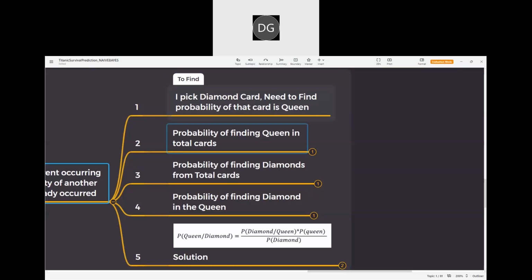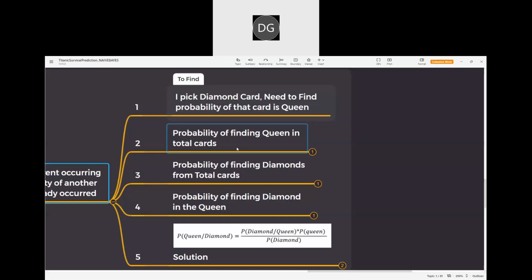So what I need to do is first find the probability of finding a queen in the total cards. I told you the total number of cards is 52, and we have four sets of cards. Each set will have 13: 2 to 10 will be there, instead of one we will have ace, and then we will have king, queen, and jack.